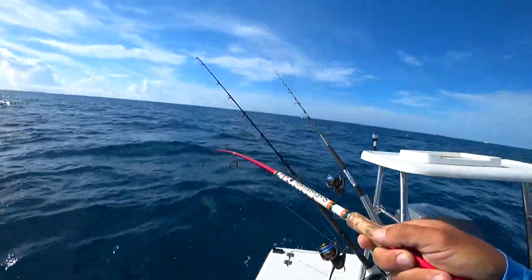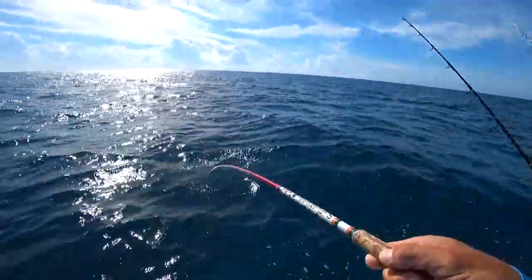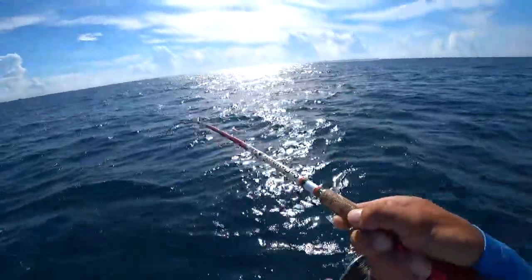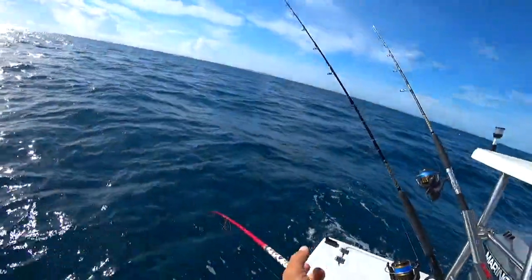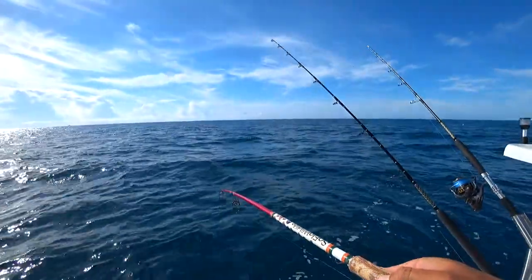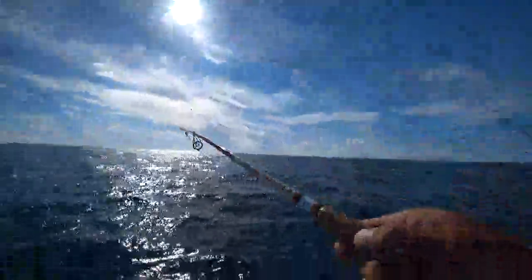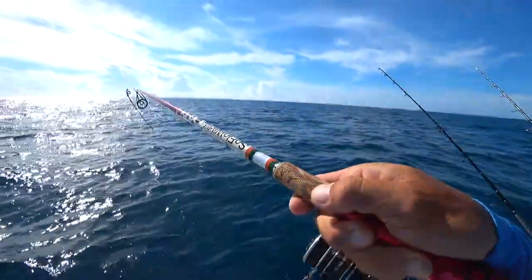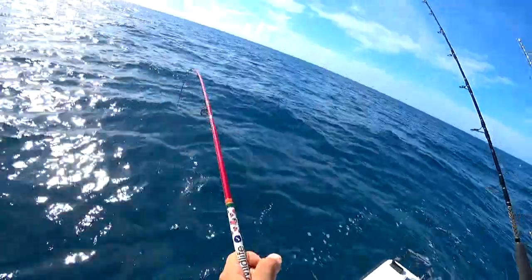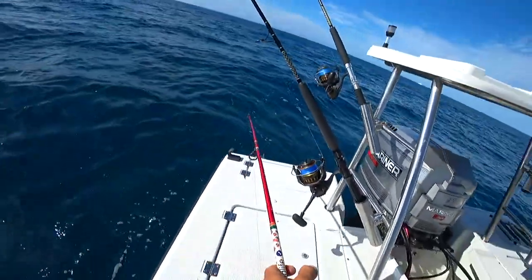Start to take it easy. Light tackle fishing. No wire on here, just a jig head, so we'll see what happens. We'll see what happens, y'all. Nice. Hopefully we'll get him before he cuts us off. We'll see here. Keep them away from these other rods. Yep.